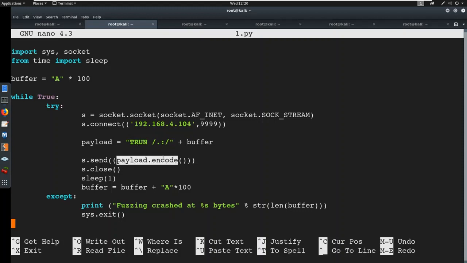All we're doing now is we are encoding this. Now, this might run on its own, although we've seen some issues with Python 3, especially without encoding it, where this will not run. So now we're doing byte encoding, and I'll show you what that looks like in just a minute when we get to our last script, what it looks like kind of manually, and how you can get this to execute. But for here, we're doing byte encoding, and this is allowing this to send. It's a feature of Python 3. We have to declare what we're sending over in the data. So we're sending over these bytes.